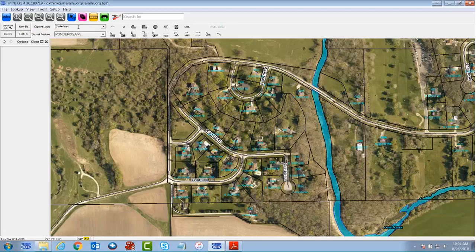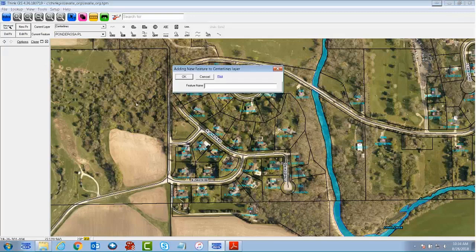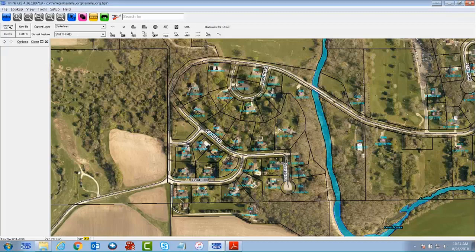So it is my center lines. And I just type in that new feature. And of course, I type it wrong because why not? So I get it in there correctly. I say OK. That is now my current feature. Now, if I were to just grab the rename tool and come down here and click, you can see it grabs this section of road.